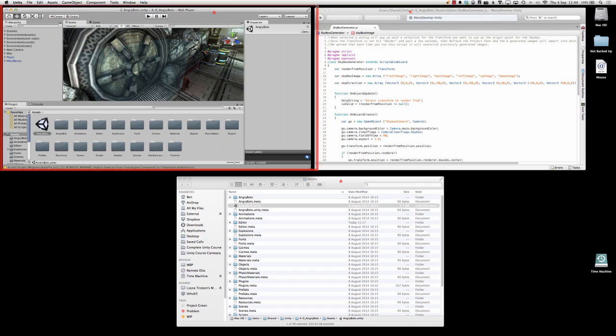Firstly, let's talk about Unity. Look at the red box. Unity is where you're going to spend the majority of your time. Unity is going to be responsible for everything apart from editing your scripts and creating your 2D and 3D assets. Unity can only create very primitive 3D assets like spheres and cubes. For anything more complicated, you're going to need another tool, Blender, Maya, 3D Studio or something.